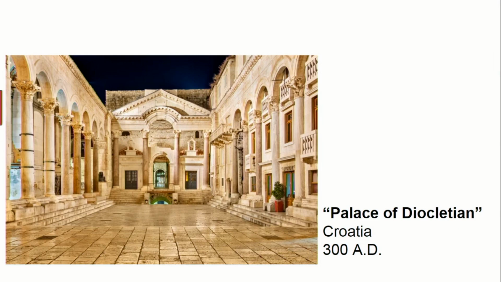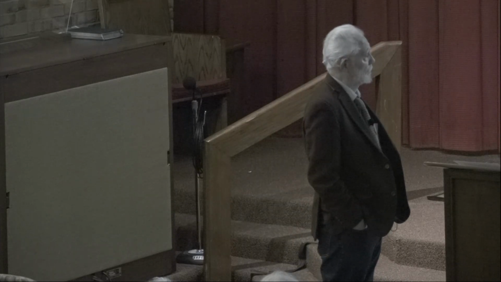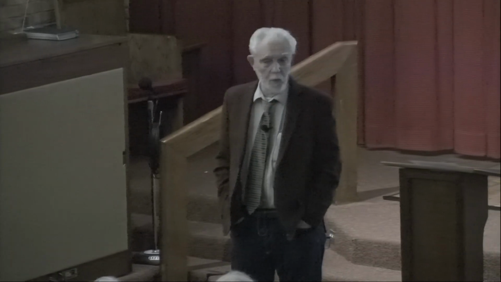Also, the Greeks would never think of putting an arch on a column. Occasionally, they used arches, but they would use them only on a solid wall. Here you have an arcade of columns. So it's an amazingly inventive structure using all these Greek parts, but really being Roman in character. By the way, Diocletian was one of the last important Roman emperors. He was the guy who split the Roman Empire.